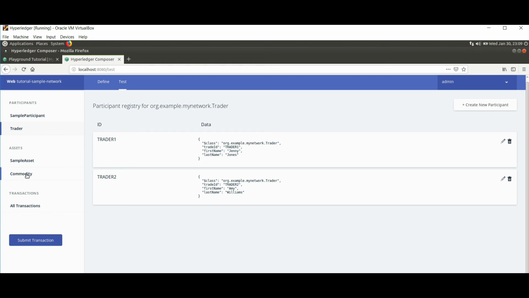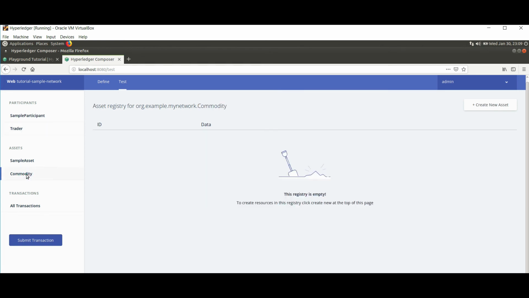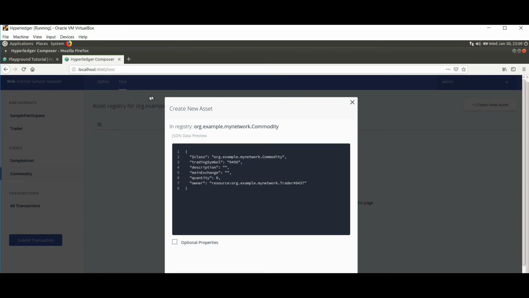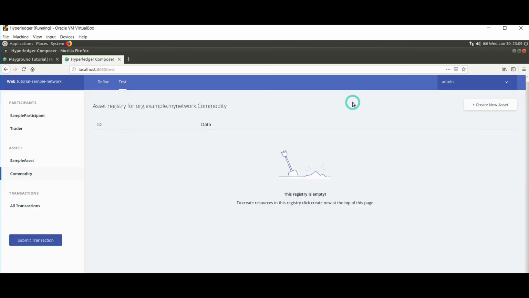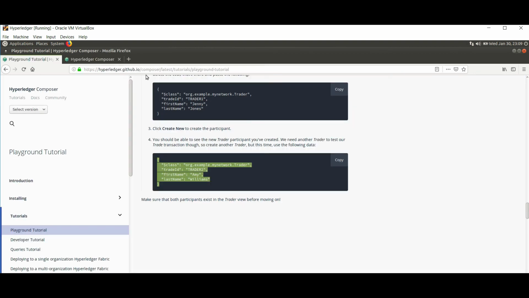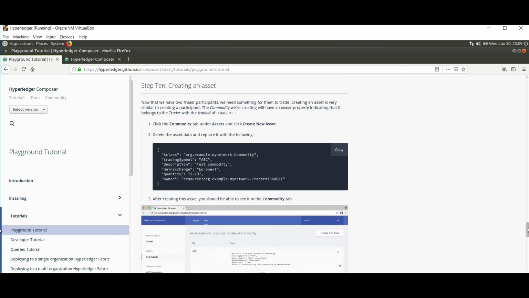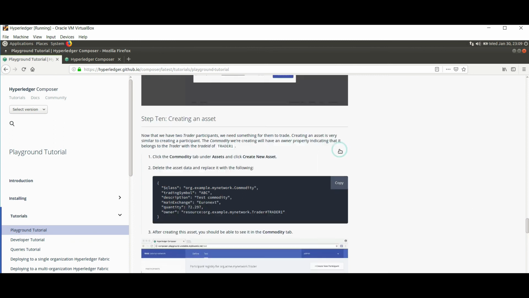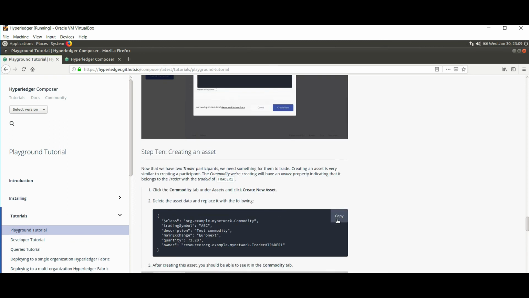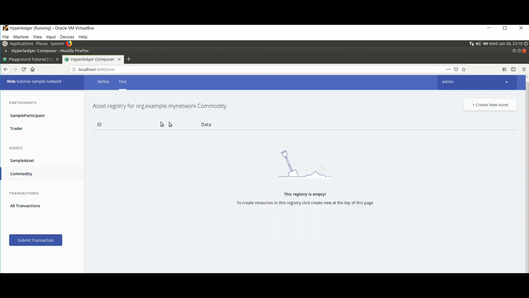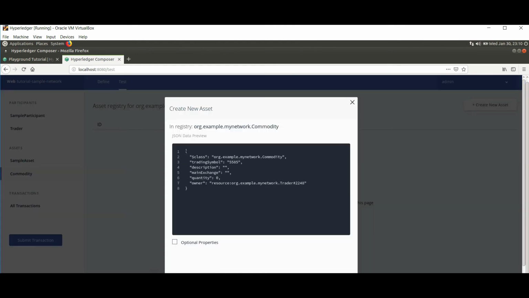Now let's go ahead and create the commodity. This is the commodity part, so create new asset. We need to create an asset, so obviously we'll go back again and copy this. This is one of the assets.